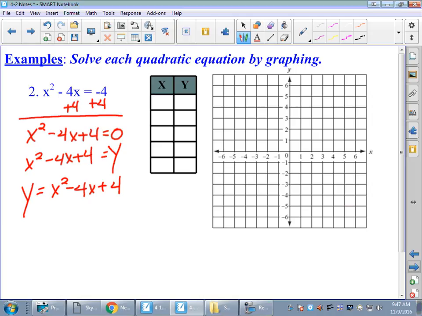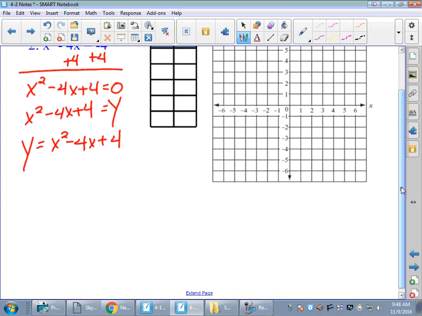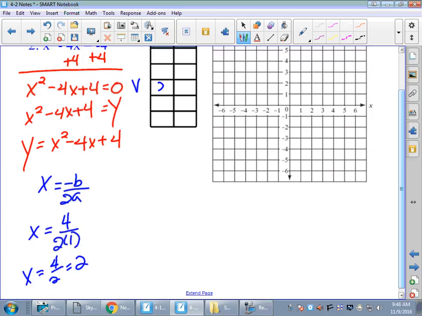So now that I have it in the right order, I'm going to find my x equals negative b over 2a. So to find my vertex, x is equal to, an opposite of -4 is +4, over 2 times 1, that's 2. So my vertex is 2 something. To find the something, I got to plug 2 into the function. So y equals 2 squared minus 4 times 2 plus 4. Get in the habit of using parentheses. That's 4 minus 8 plus 4.